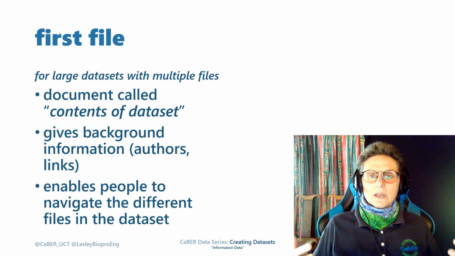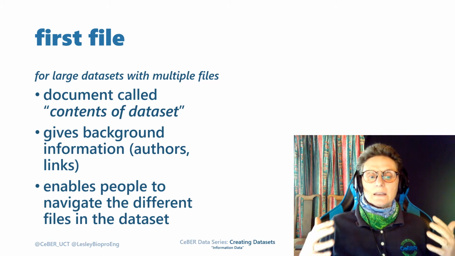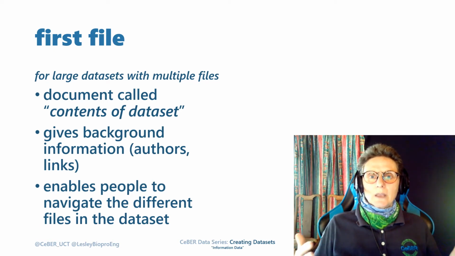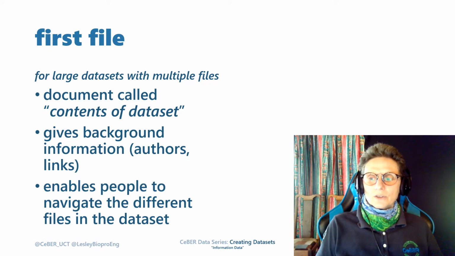But also it will have information which enables people to navigate the data set, which enables them to look at these 10 or 15 files and decide which one to open, in which order they're going to look at them. Or when they come back, enables them to find the file that they want to look at for the information that they're looking for.